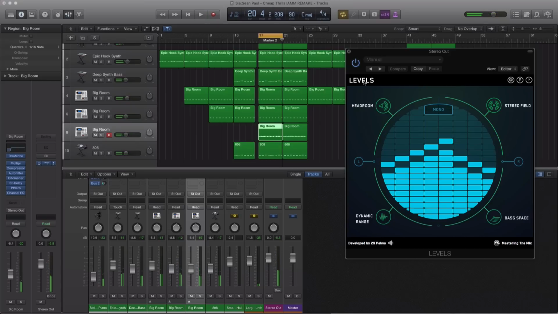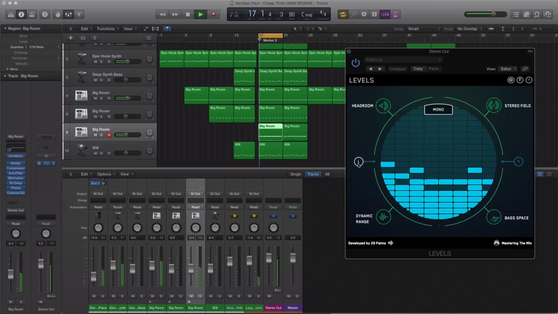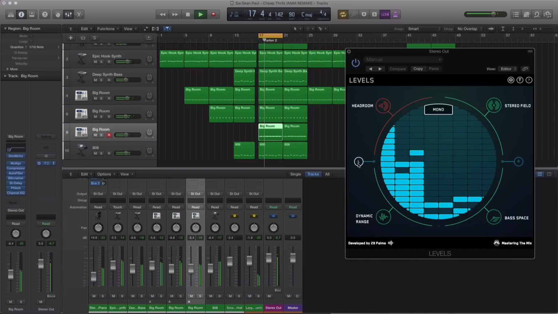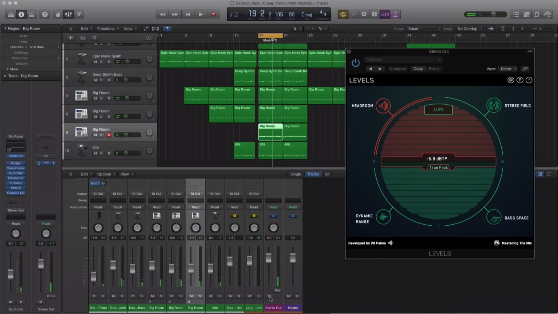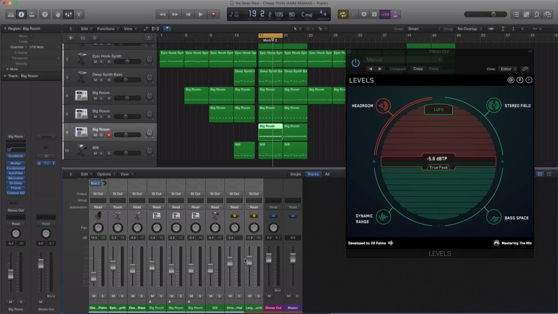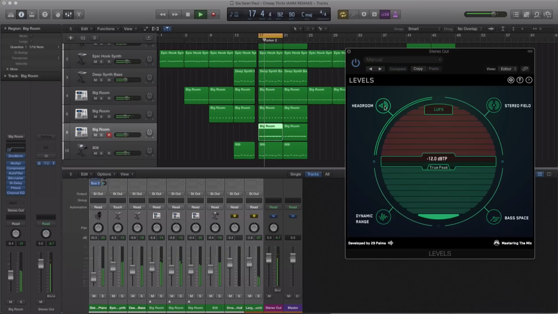Lastly, let's go ahead and click Levels to bring us to the main menu and make sure that our track sounds good in mono. So we're gonna hit mono. What you're going to do here is select a left or right to hear what your track sounds in proper mono. So in mono, we are peaking a little bit. So again, let's go ahead and lower our track a little bit. And we don't have to worry about it too much here.